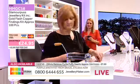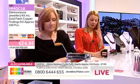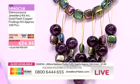Often it is the case that the ingredients create something totally different, don't they? Absolutely. Because if you said to me, what is amethyst, I would never instantly assume that it would be that type of intensity of colour. It looks almost, I'd say velvety, that sounds silly really, but it's like it's got a sheen on it. It's just regal, do you know what I mean? It just looks really, really expensive and sumptuous, and it's just juicy, lovely. And when you see this piece here, it really does sum up the drama and the seduction of the kit itself.